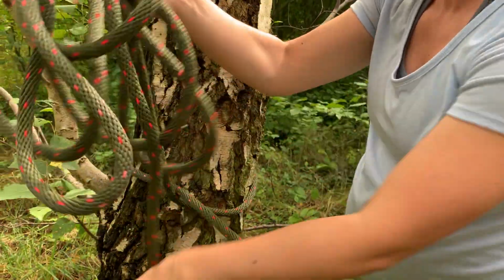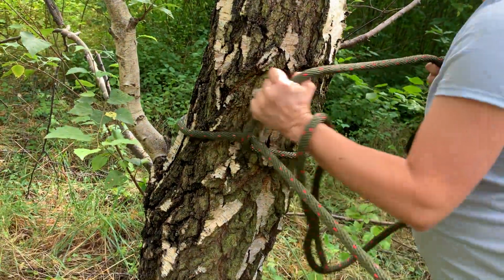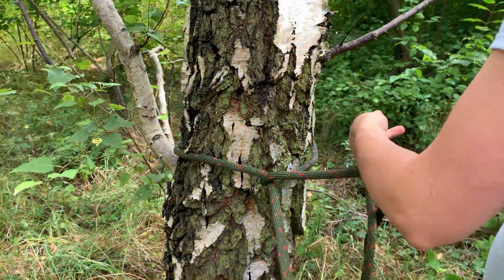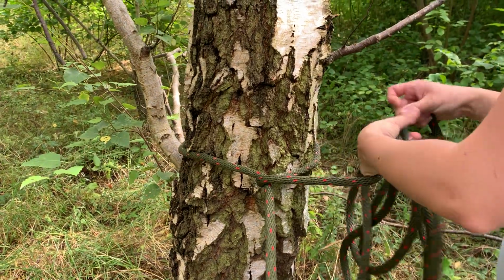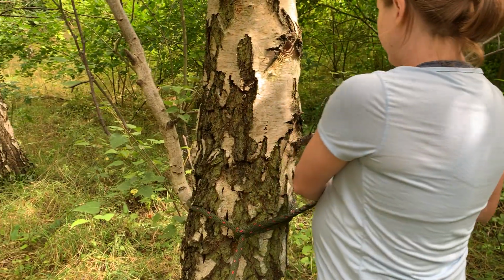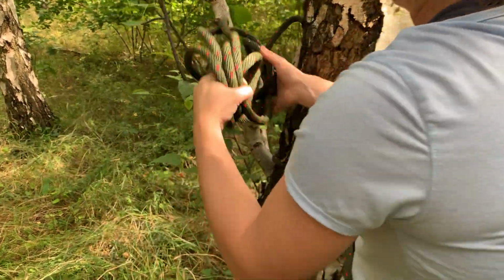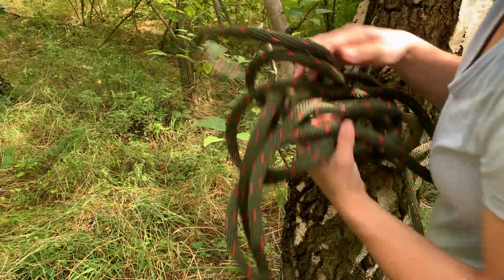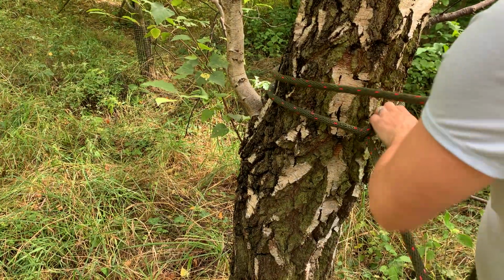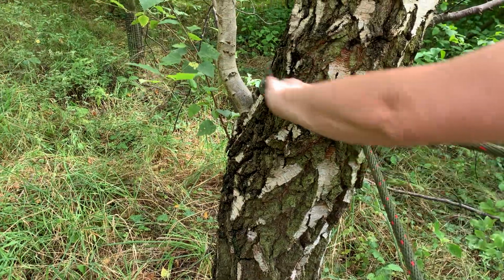Secured rope here, and again just going to pull that so it's nice and tight, really providing tension for us. And we're going to go back around the tree. I'm going to pass it around across the back, same way I went round before. There we go. And again, pull it so it's nice and tight. Just pull that around. Lots of tension on there to create a nice taut rope for our tarpaulin.